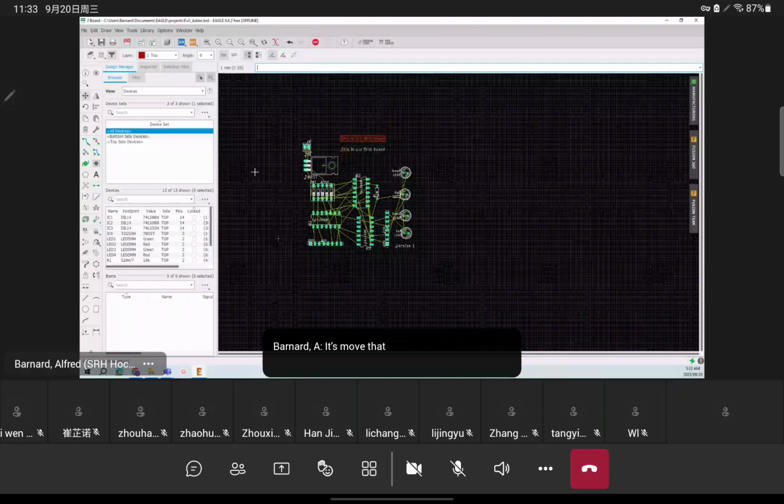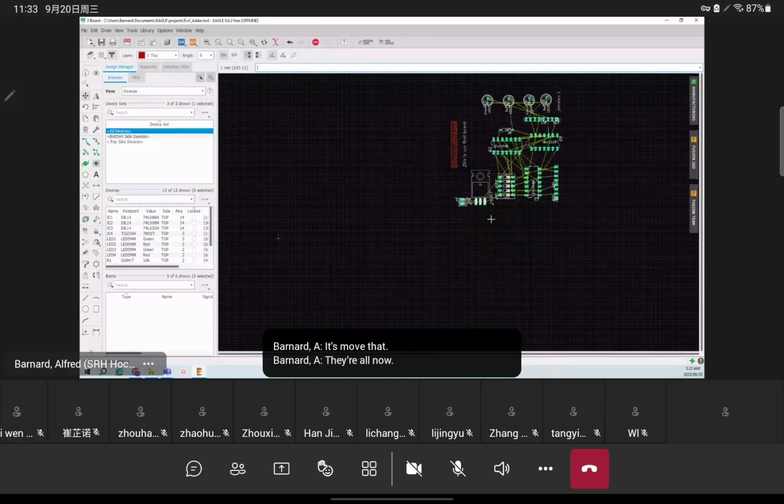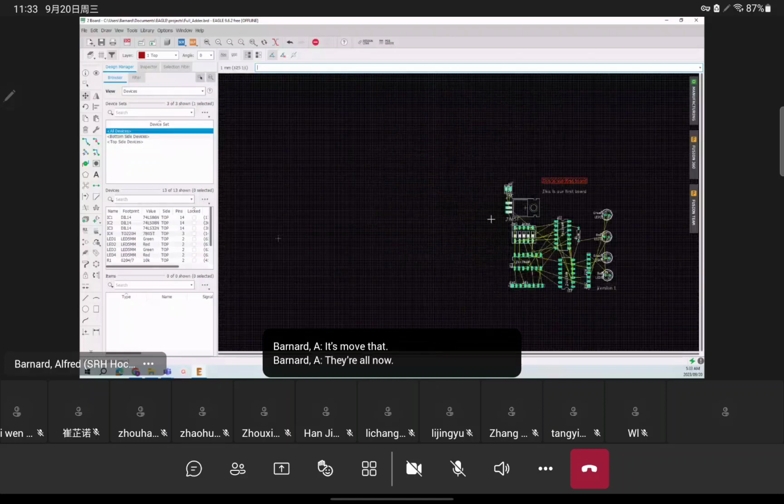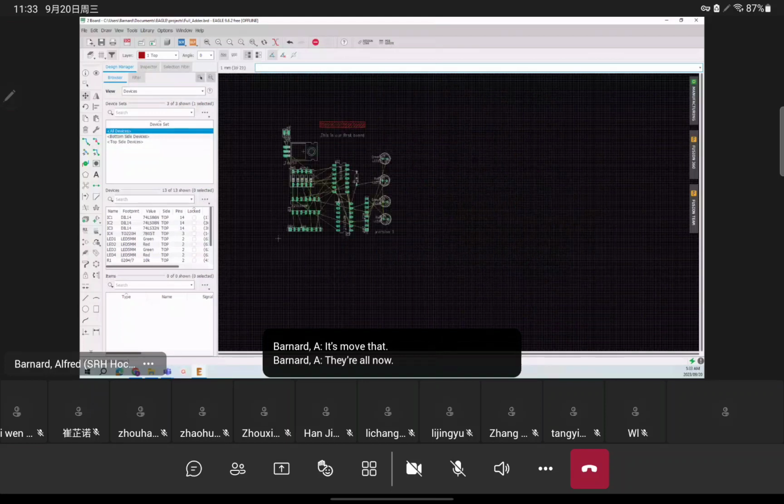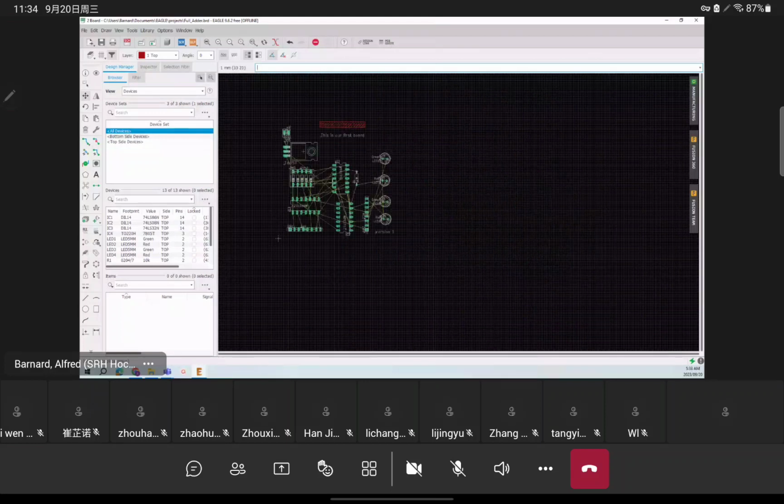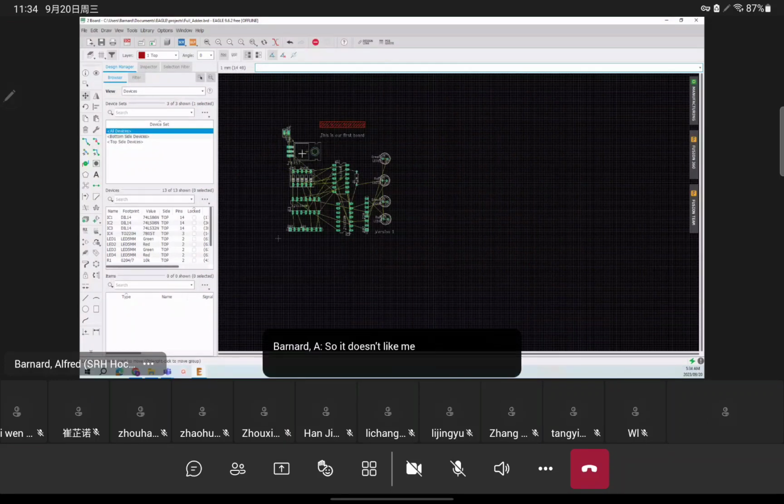Let's move that there for now. So it doesn't like me moving this. So what are we going to do?